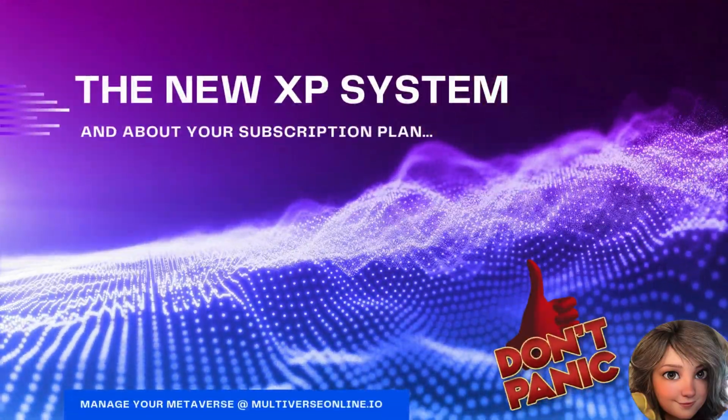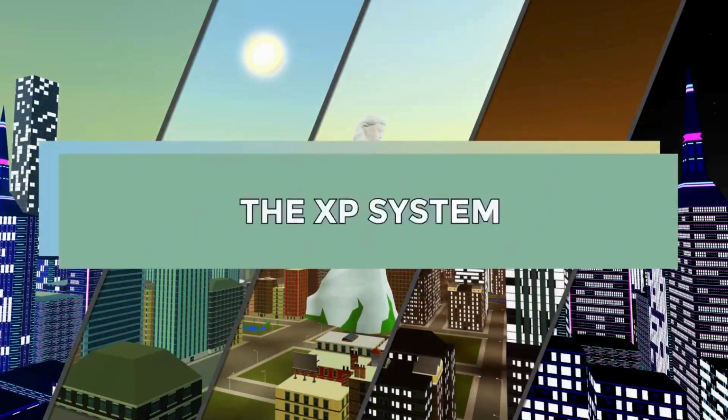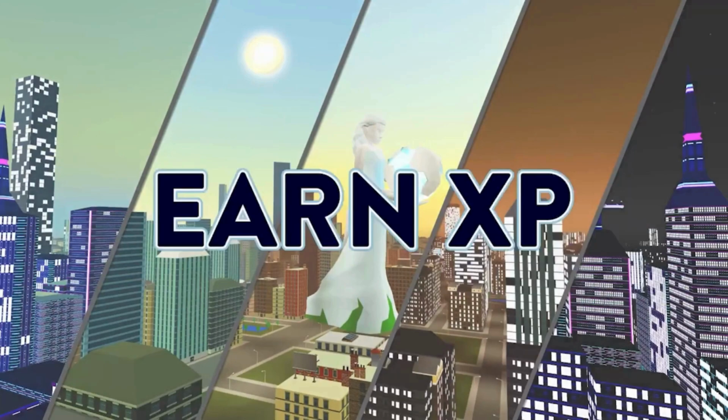Welcome to an exciting new chapter in the Multiverse, the XP system. After a trial period, the XP system officially launched on October 2nd, 2024. Now, every interaction within Multiverse brings you closer to leveling up.